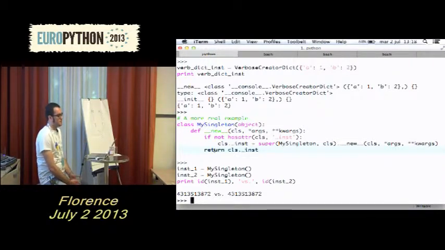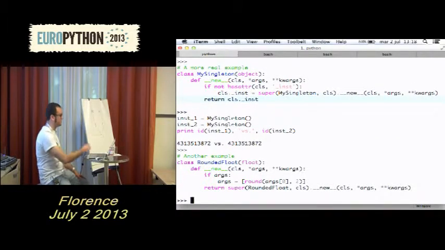Actually, the best way to implement a singleton in Python is just to use a plain module and define there your attributes and your functions, and use it this way, because it's easier than this implementation. Otherwise, if you implement a singleton this way, you have to be really careful in the __init__. Because, for instance, if you initialize an attribute with value 0 each time that you retrieve a new instance, actually the same instance of the singleton, you would be changing it in the init. Because init is called anyway, if it exists. So you have to be careful. Okay?